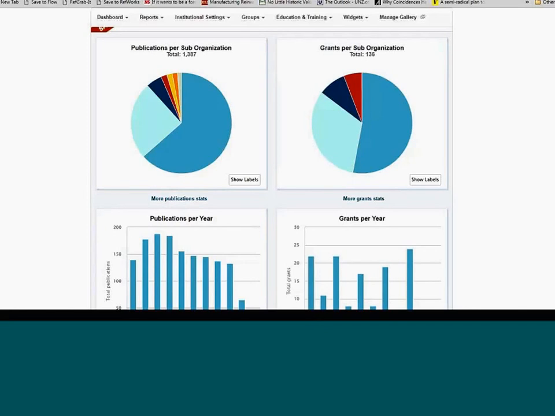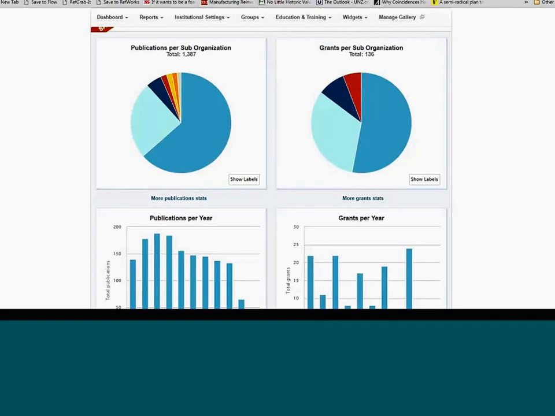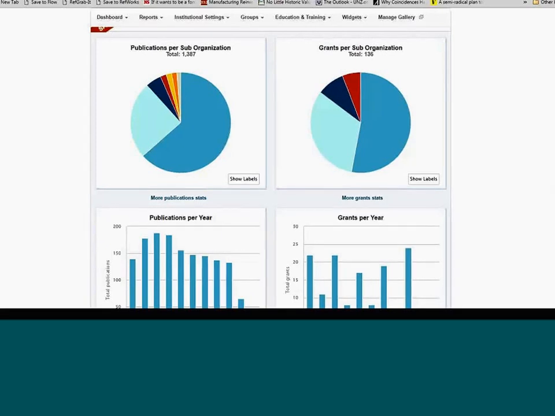And so we will set up what I'm going to call a shell profile for the individual. So when you search on that individual's name, you may not actually have to create the profile from scratch. There might be a shell profile there that you can claim, and then you could choose to add additional information into the profile if you want to. Now, even though we mine websites and departmental web pages all around the world, it doesn't necessarily mean we're going to capture everybody, okay? So that's where you may have to go in and actually create the whole profile from scratch.